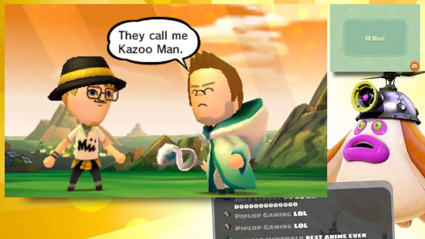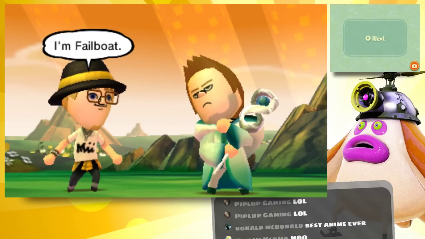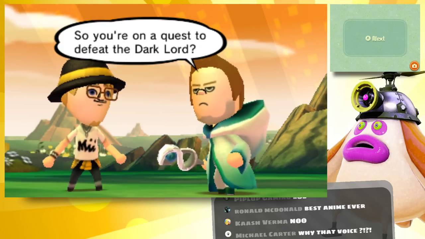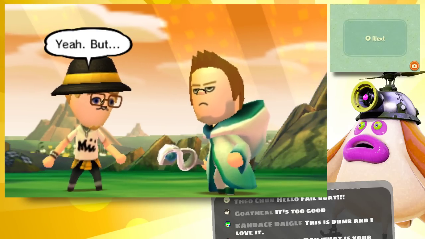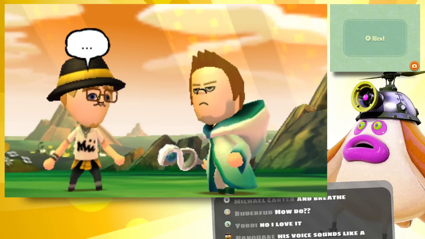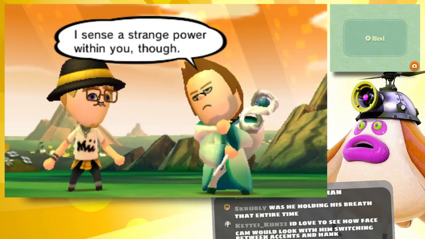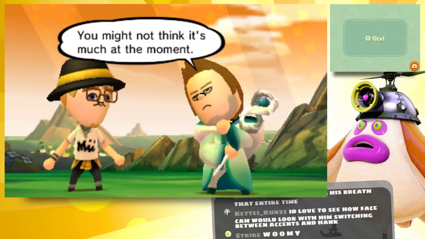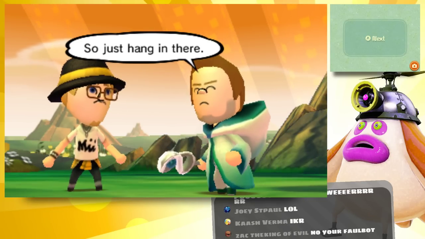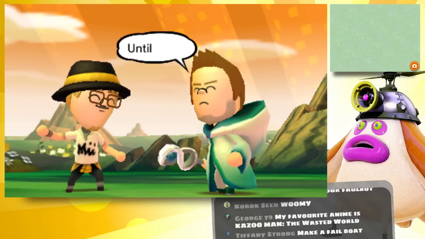How did you do? They call me Kazoo Man. It's been a long time. I'm a traveling mage with a dark past. I'm Failboat. You're cringy. Intriguing. So you're on a quest to defeat the Dark Lord. This is dumb and I love it. Thank you. Yeah, but you feel you're not quite strong enough. Your voice hurts my everything. Mainly my ears, but I also feel a weird sensation in my nose. I sense a strange power within you, though. Yeah, it's my hatred for your voice. You might not think it's much at the moment. But continue your journey, and you'll grow and grow. So just hang in there. All right, I guess. If fortune is on our side, we'll meet again. Until then!